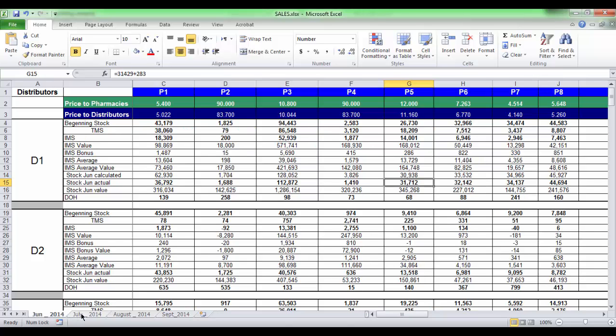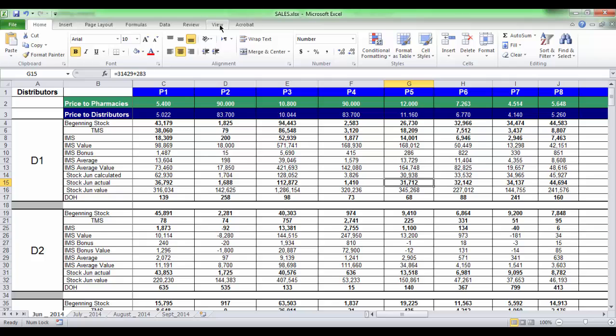I want to view both June and July sales side by side. We should create a new window for that workbook that opens the same workbook twice and enables us to view both June and July sales side by side.